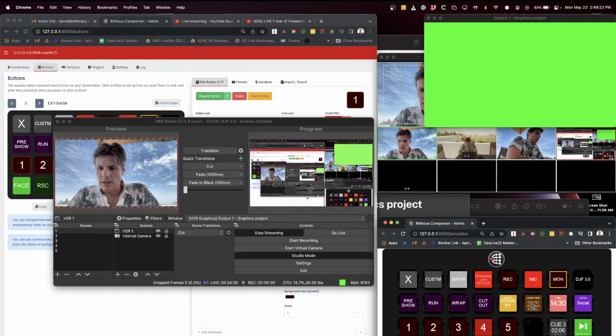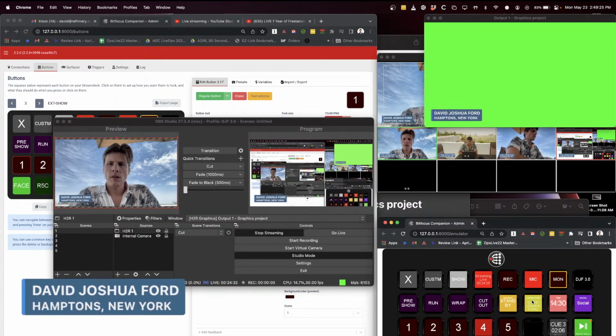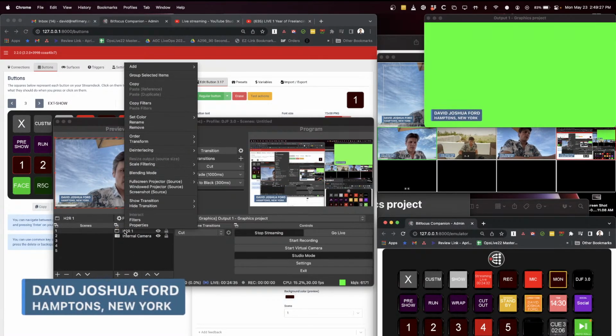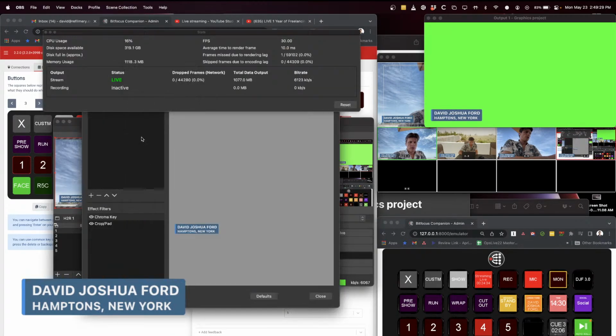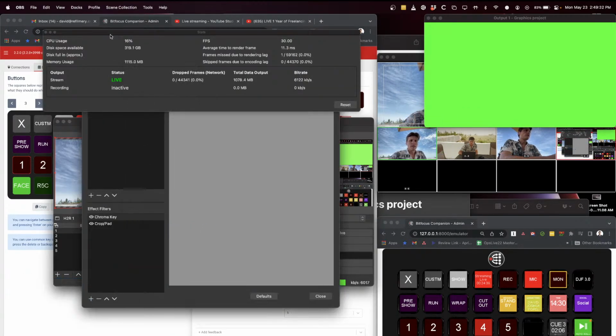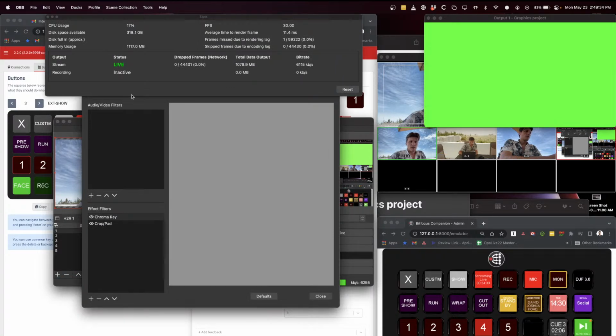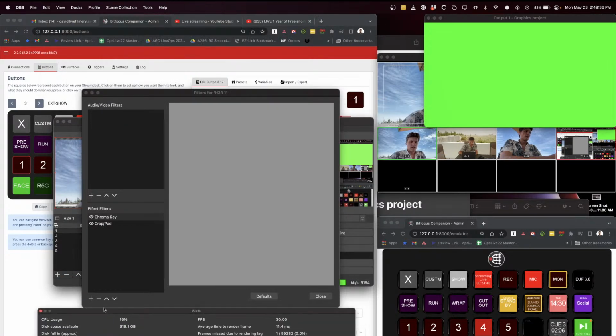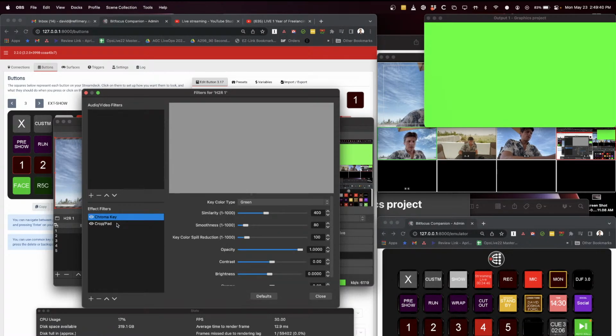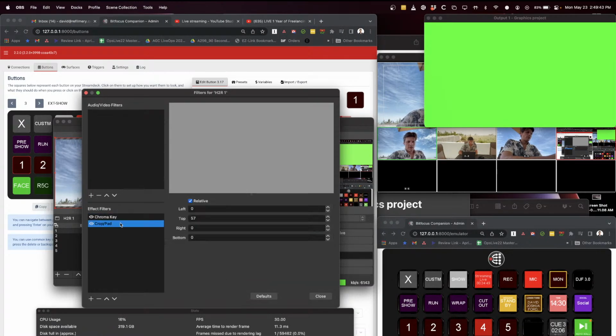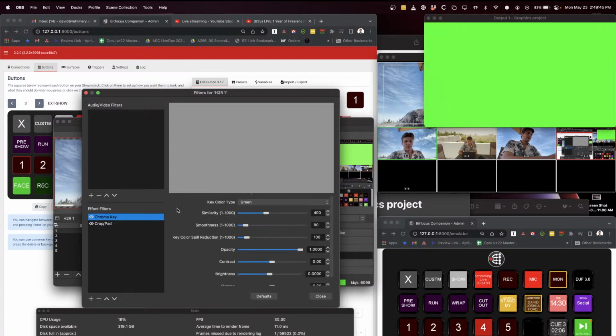let's bring on something like a lower third. If I go to filters, and I've got to get rid of this, there. This thing is in the way. So I've added in a chroma key and a little bit of a crop pad in there, but I've essentially set the color of the green screen here to be green, because it's pulling green from this window and then it's cutting it out.